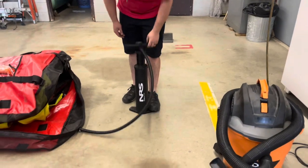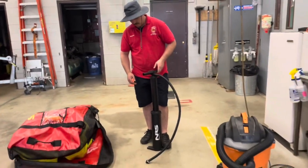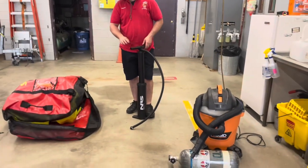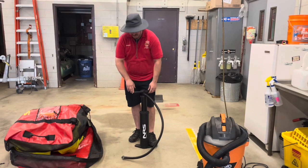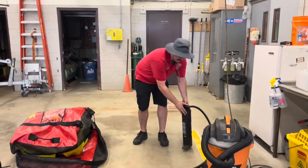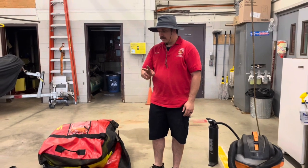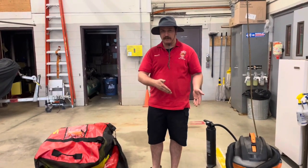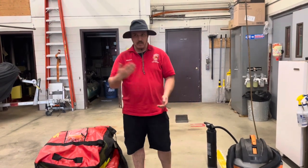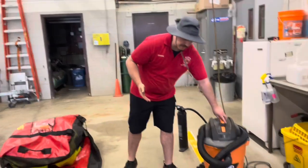It comes with a pump like this, pretty standard. We struggled to inflate the boat in under 10 minutes with this device, which is not great in a rescue situation. So we've now had two evolutions of creating a way to fill the boat off of an SCBA. We have 30-minute bottles here in Bristol, and so that's not really enough to do it.